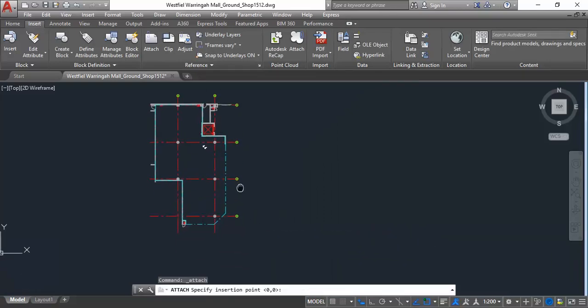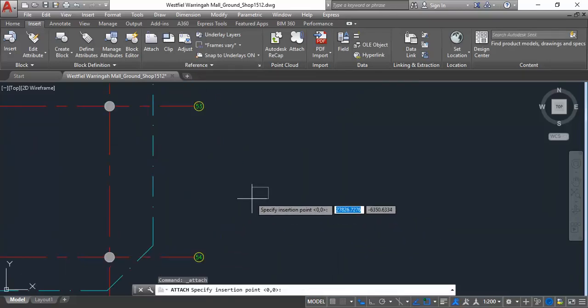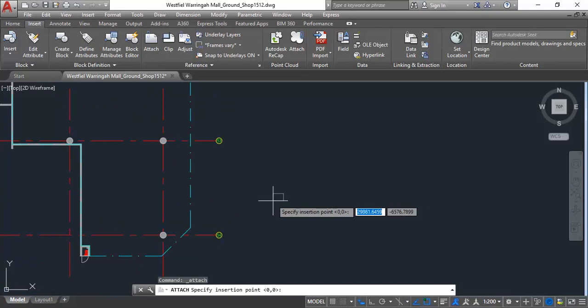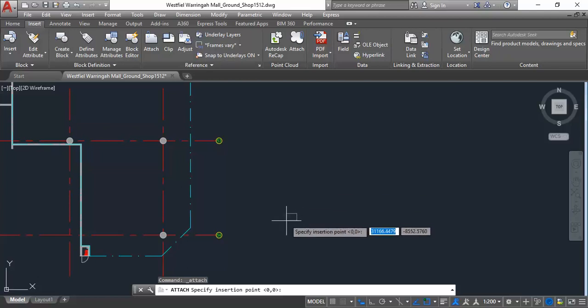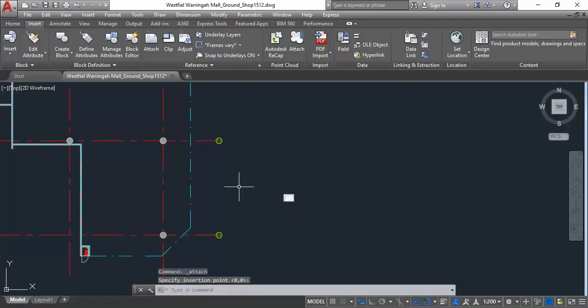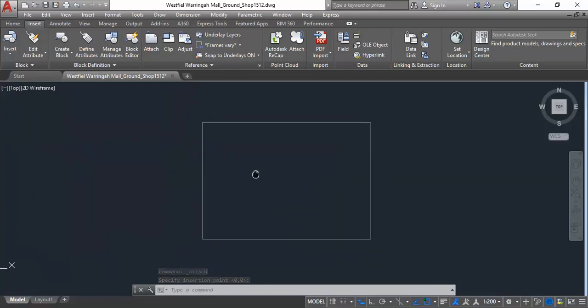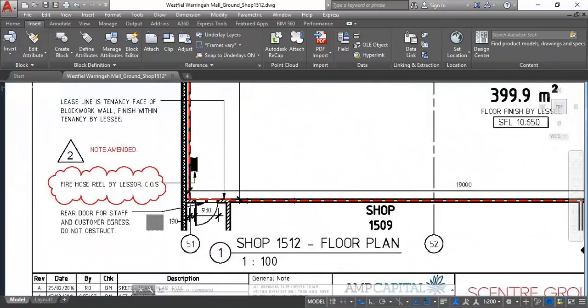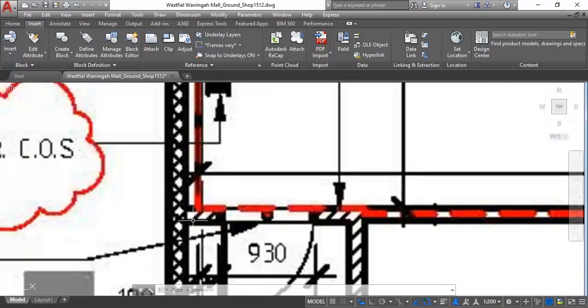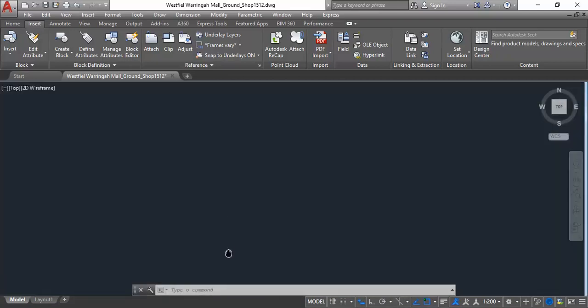So you can see then that it's still fairly small, but at least I can see it because I made it 1,000. So it's 1,000 times what it would have been otherwise. So I'm just going to click then to place that next to the other floor plan, and then zoom in and make sure I can see it. So zooming in there, you can see we should be able to get all the detail we need.